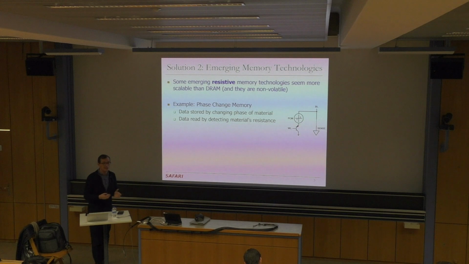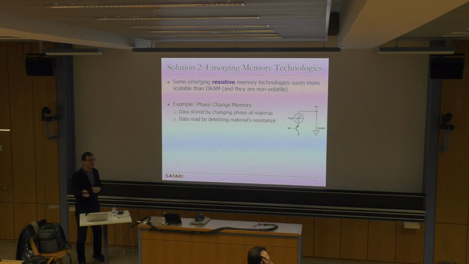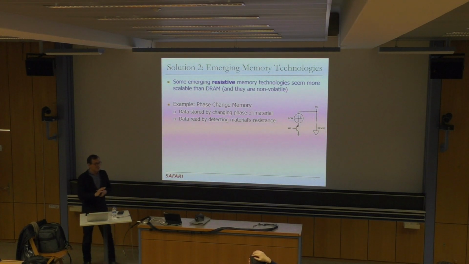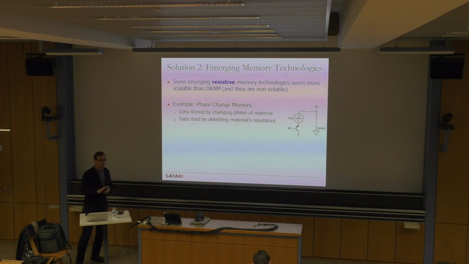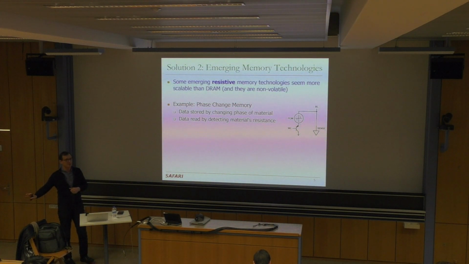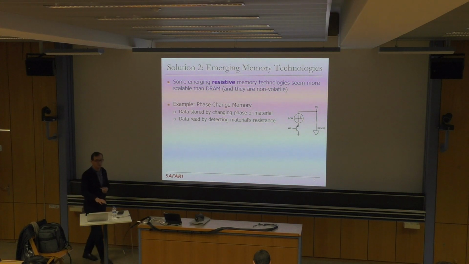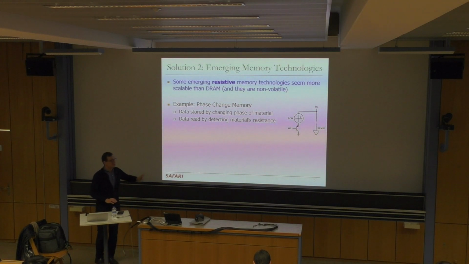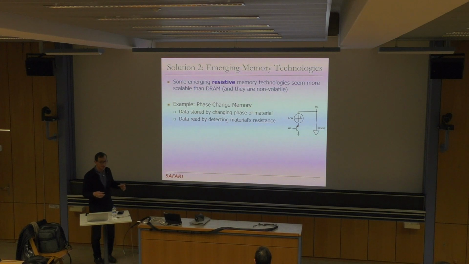You basically shine light, and as a result you can distinguish which phase the material is in, and then you can distinguish between a 0 or 1. Unfortunately, that's a very slow reading process. Optical reading, in that manner at least, is very slow. As a result, rewritable CDs are clearly not a medium that you would use for main memory. Whereas reading this device by detecting the material resistance has become extremely fast in recent years.